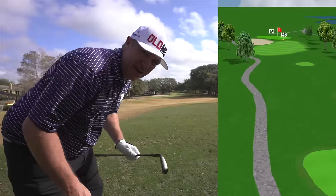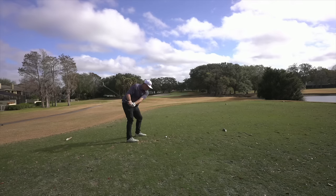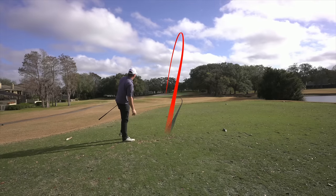We've got 158 to the green here. A little wind in our face, but these clubs seem like they have some pop to them, so I'm going to go 7-iron here and see if we can get close. Good strike — I really liked that strike. Had a nice draw to it. These clubs — the best word I can use to describe them is effortless. I hit right at the top of that thing; I probably should have had another club in my hand. Maybe it was user error, but I'm trying to hit all the clubs in the bag and give a good impression of what these things can do. This gives us a chance to hit a sand shot and see what this thing can do.